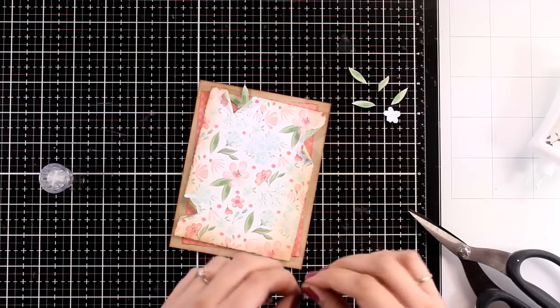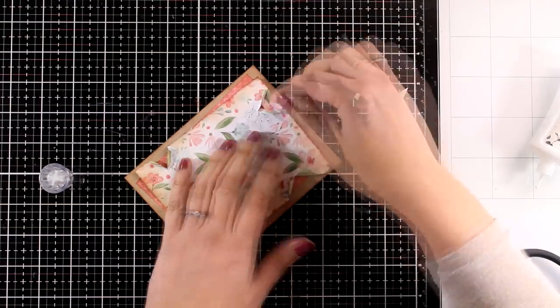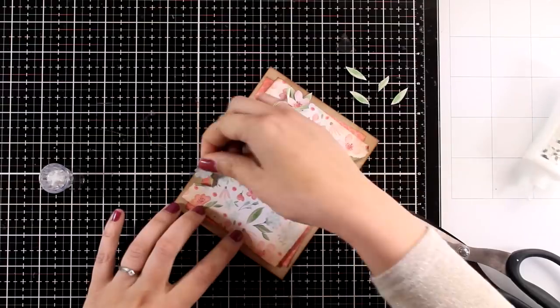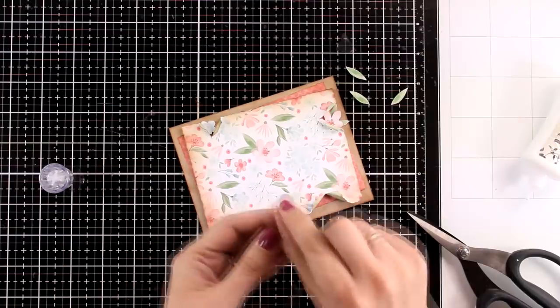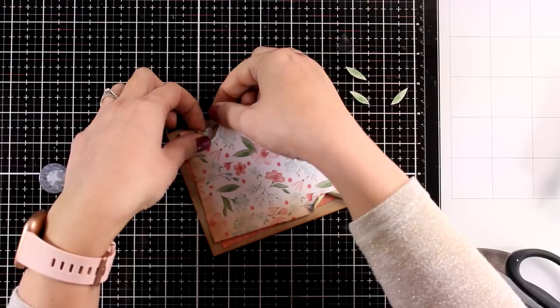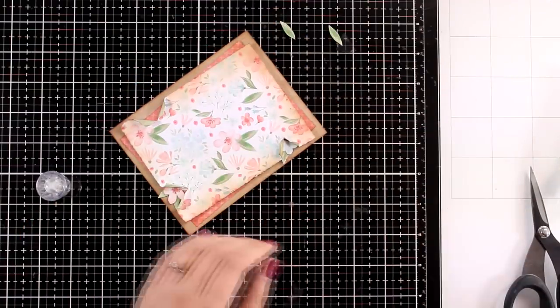Now wherever I have those slits, I'm going to tuck inside my fuzzy cut images. I'm going to stick underneath a couple of flowers as well as leaves. This adds something extra on the card, and at the same time, whatever you stick on top will match beautifully with the rest of the design since it's part of the actual paper.